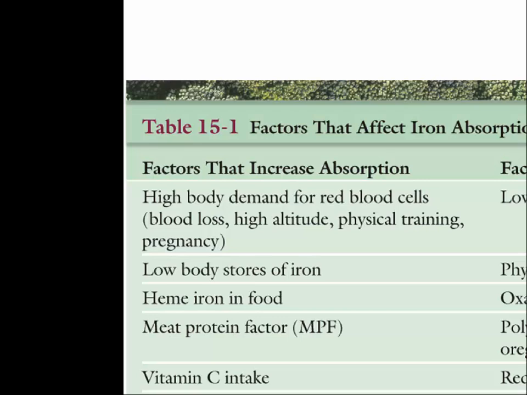But factors that are going to decrease absorption is if you have a low need for iron. So let's say you're already at capacity for storage of iron, and you eat a big bolus, or you eat one of those supplements, your body's not going to absorb as much as if you were in a normal iron status or a low one. And then things like phytic acid or oxalic acid, which we talked about in the bioavailability section, can bind iron and inhibit its absorption, as well as polyphenols, which I just talked about.